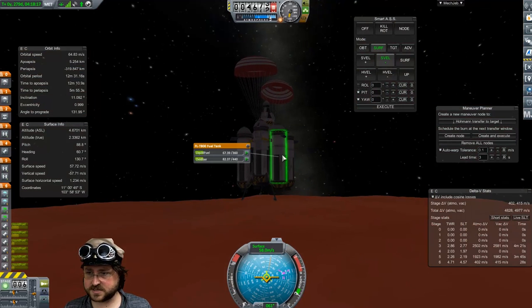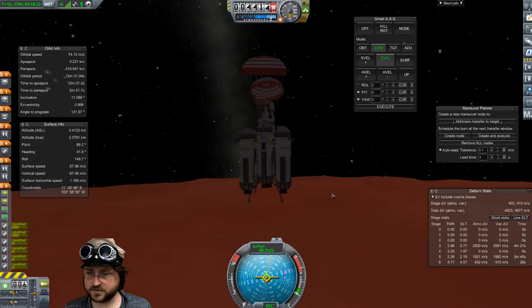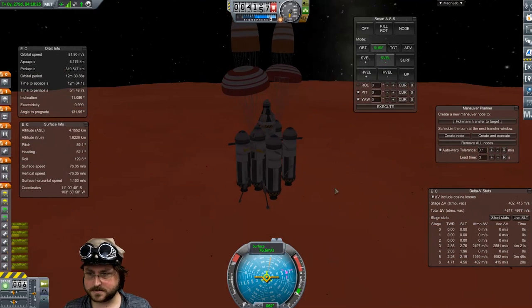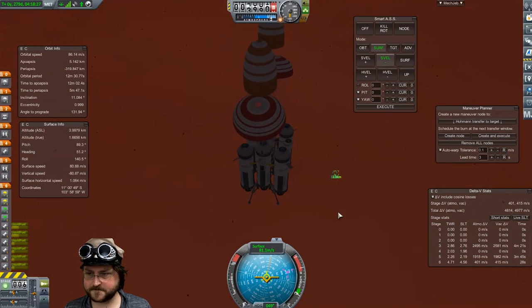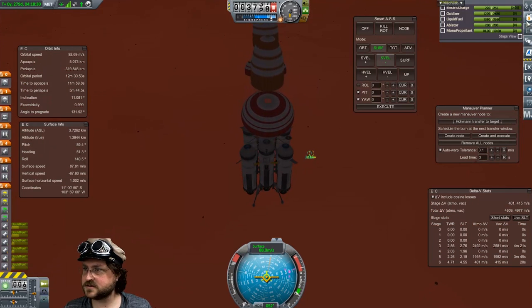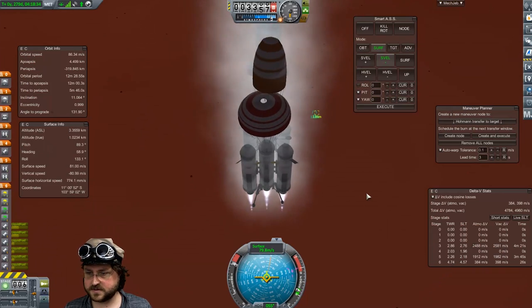I'm thinking about ditching these engines here, because again, I'm worried they're hanging a little low and they're gonna hit the ground. And we don't need them. Or do we? How is the power? Electric charge is fine. Yeah, we are on the dark side, which is less than great, but okay.